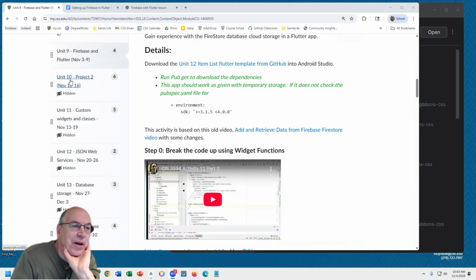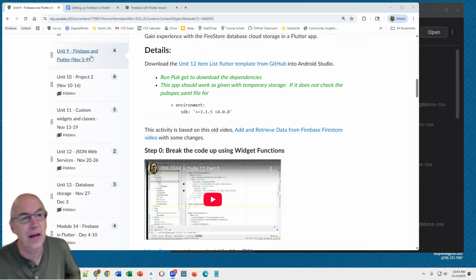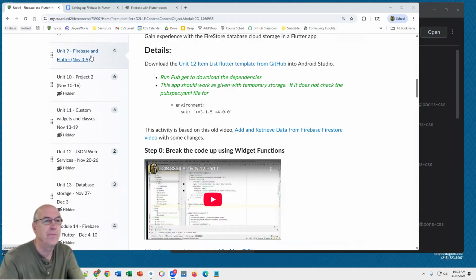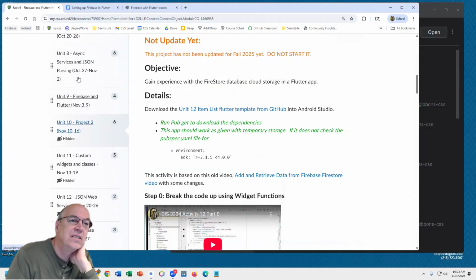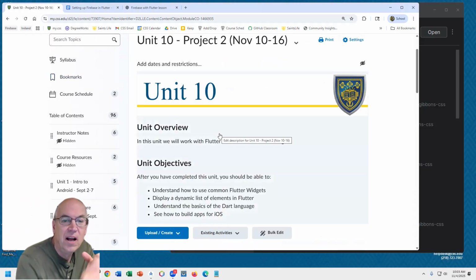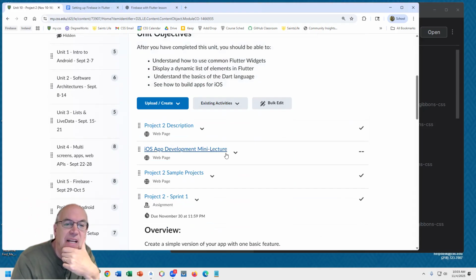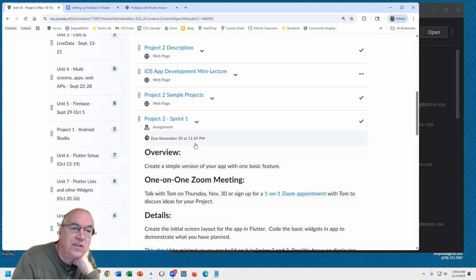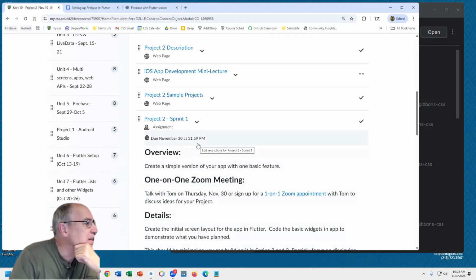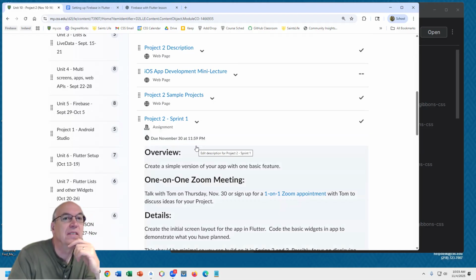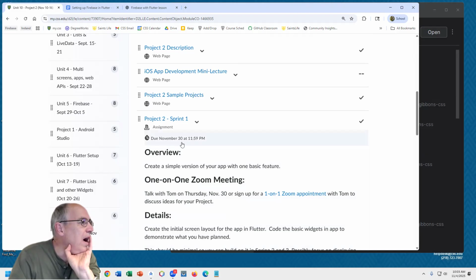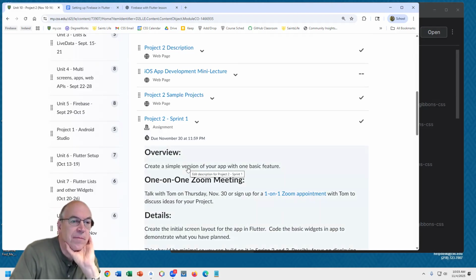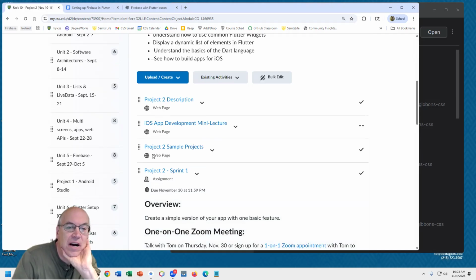And so I will, by Thursday, have opened up Project 2, because this is our last unit on Firebase. And then next week, all week, we'll be working on Project 2 in class. So next week will be Project 2, our Flutter project. I'm still updating this stuff, but I'll have it open and released on Thursday so you can start looking at it. And the idea is that this weekend, rather than working on the assignment, you should probably start working on the project too. I'll have the first sprint due sometime next week.